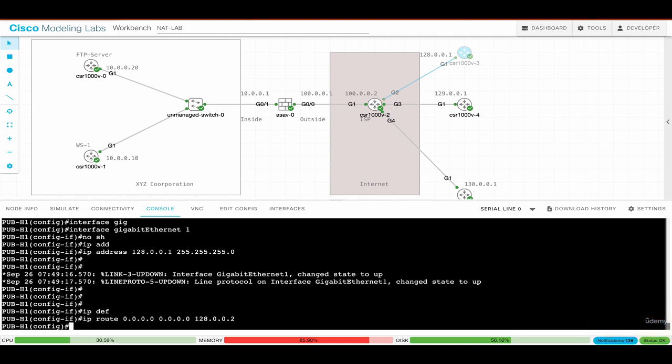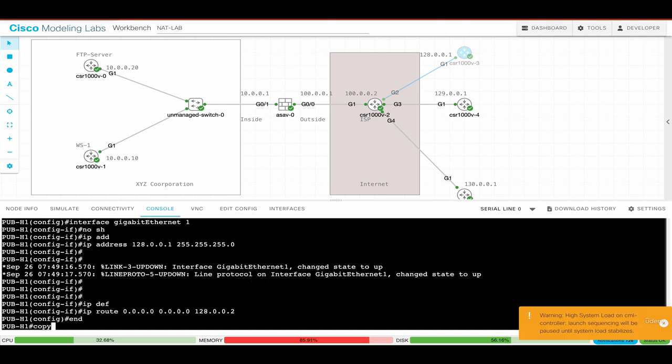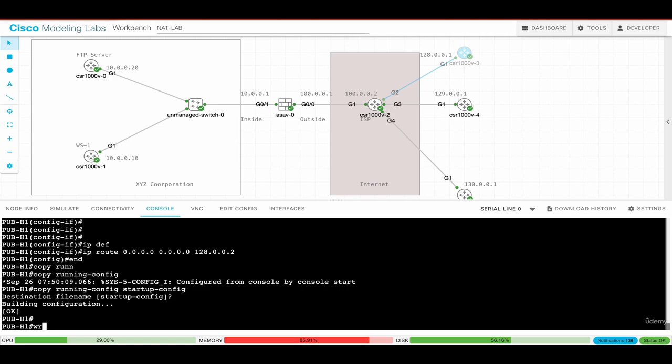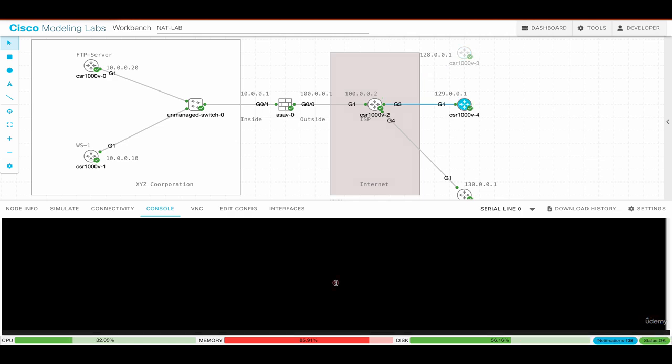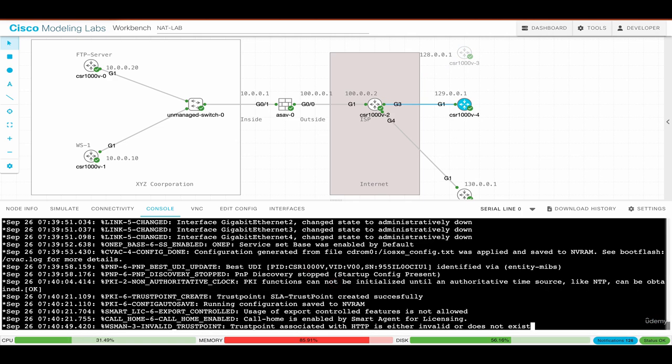So this default route simply says that if this end host has to forward a packet, it would forward it towards the next hop 128.0.0.2, which is nothing but the Internet Service Provider router. Then come to the public host H2.